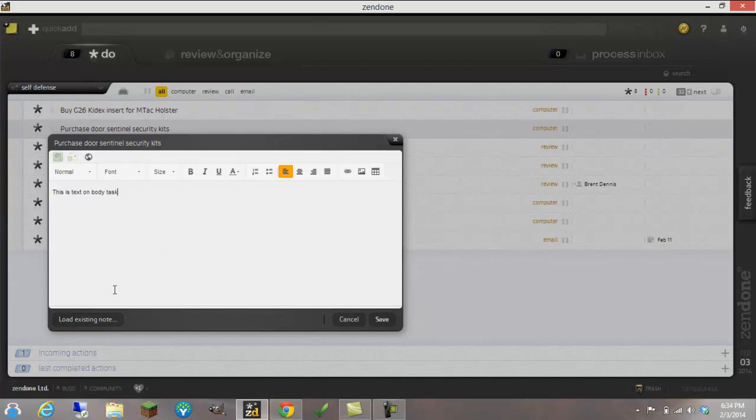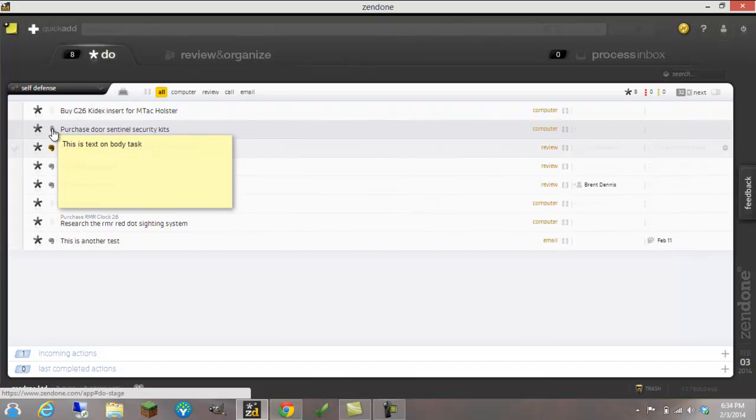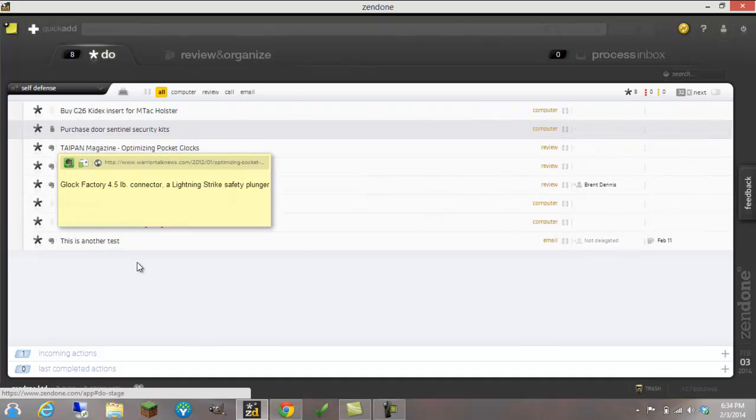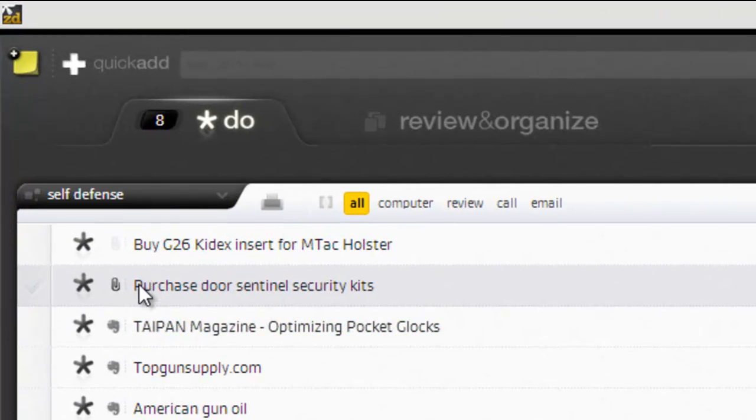Let's say you're researching this Glock and you have an article on the RMR, you can load that existing reference material directly into it. As soon as you hit save, eventually it's going to sync up with Evernote, and it goes from a paperclip to an elephant. When it's an elephant, that tells you that it is synced up. So let's go over here and do a hard sync now, so you can see this paperclip change to an elephant once it's done syncing up with Evernote. So that's kind of a way to let you know if it's online or if it's still local.